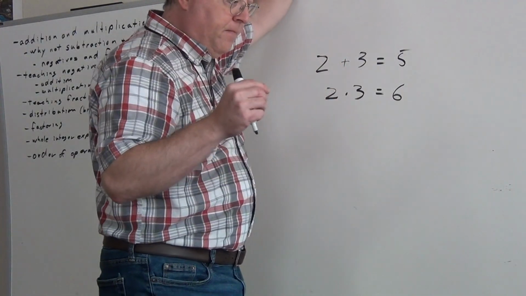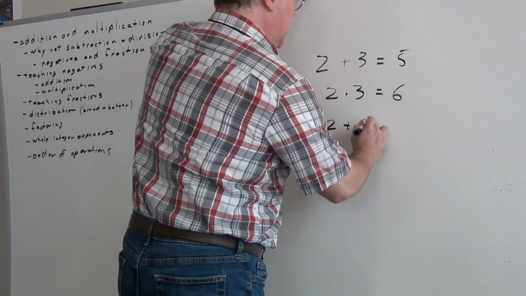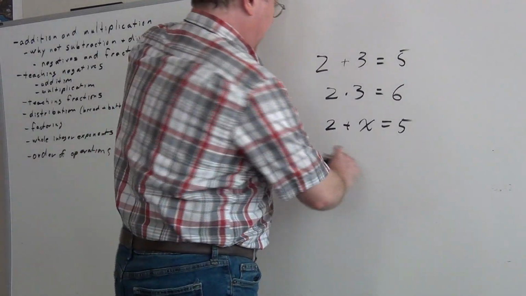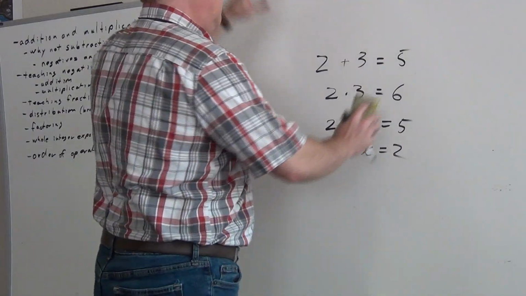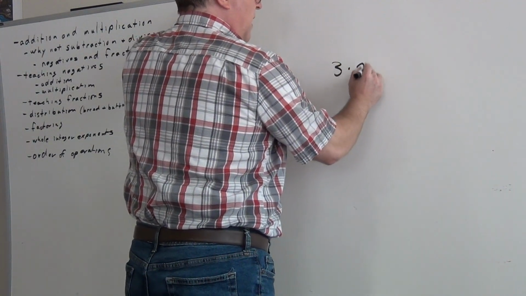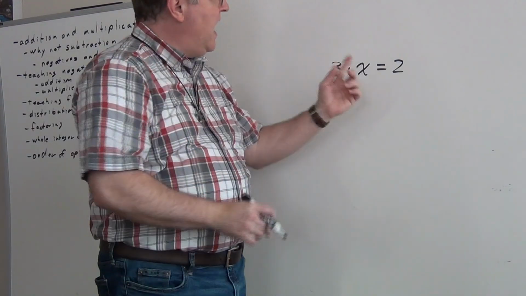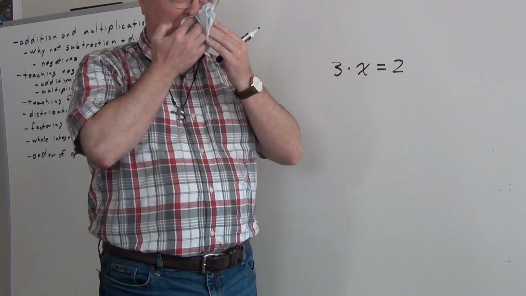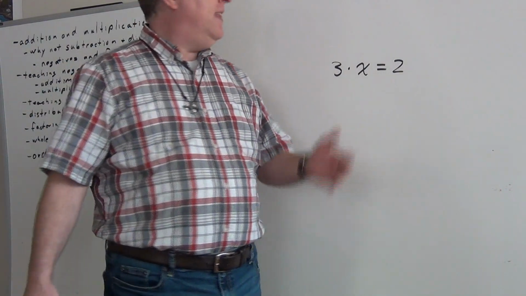So we can figure out what is the answer to 2 plus a mystery number is 5. We can do that. Once we've learned negative numbers, we can get the answer to 5 plus a mystery number is 2. All right? But what about this? What about 3 times a mystery number is 2? 3 of these things, whatever they are, is 2. Run through all the whole numbers you want, you'll never find a whole number like this. And so, if all we had is whole numbers, this would have no solution.